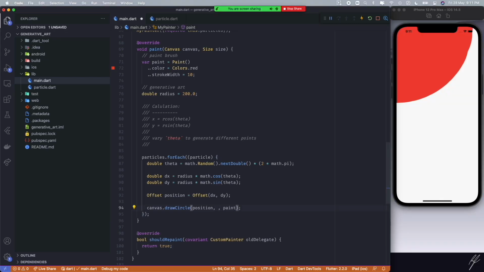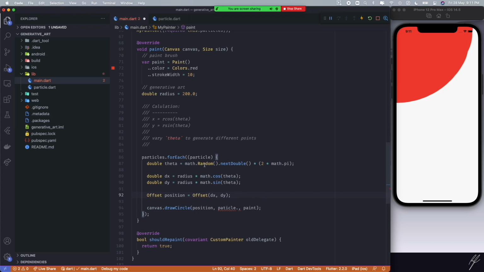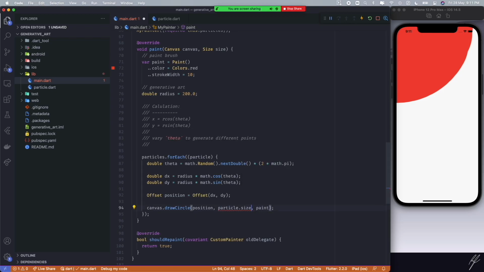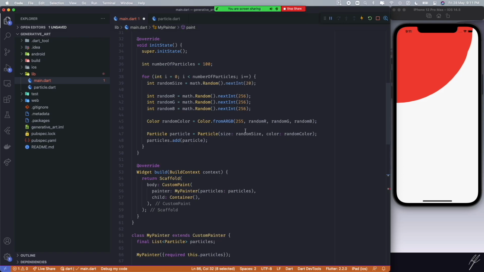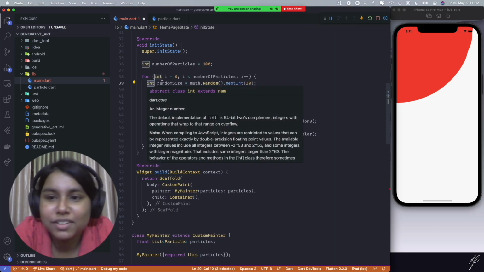We had given it radius, so it shouldn't be the radius. The size of the circle should be the particle size. We have the particle object over here, so we can get the size from it. Okay, so this again takes the double. So let's make this size a double.